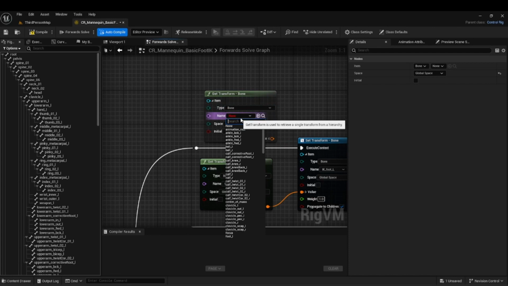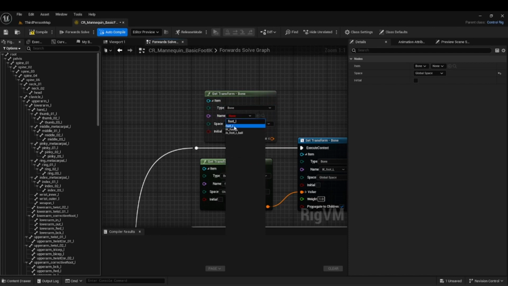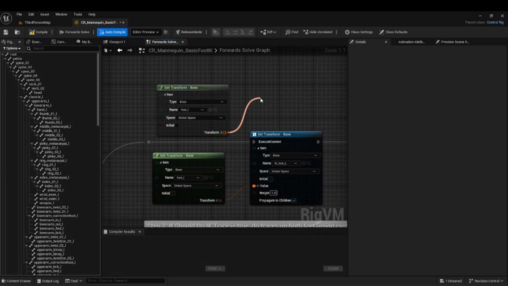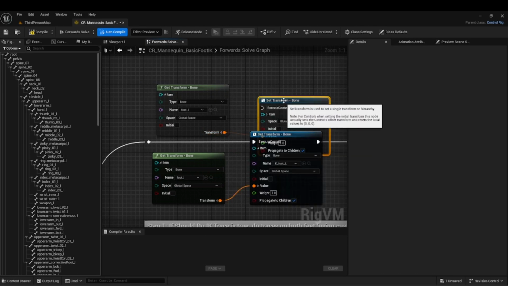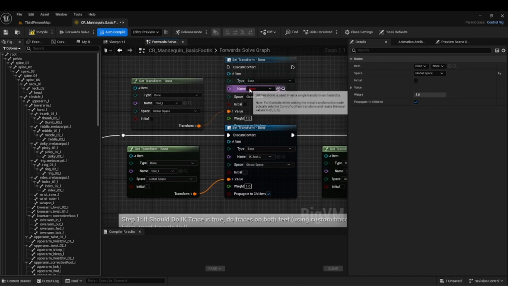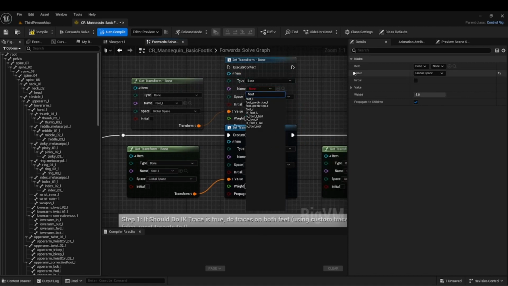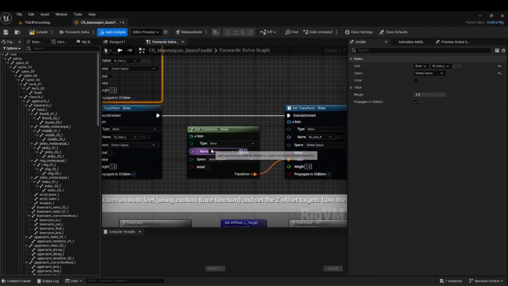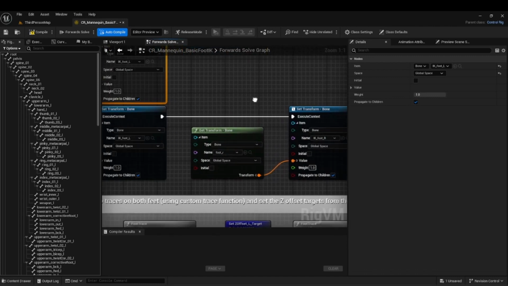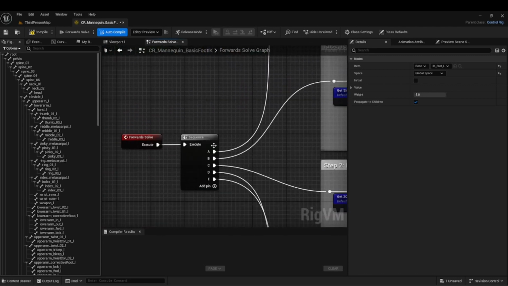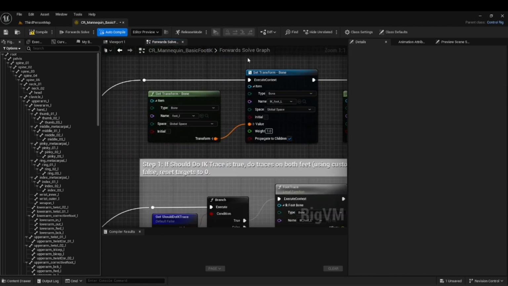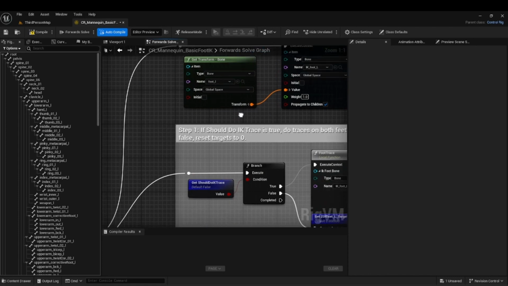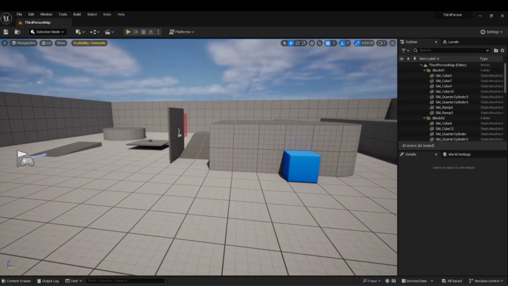You'll want to get the foot L. And then from that transform, you would do set transform, go through here, and then go through foot IK foot L. And then you would do the exact same thing for foot R, and you get IK foot R. Then just make sure all that is connected and have that first. And then it'll fix the animation problem, because otherwise your feet start looking really weird.